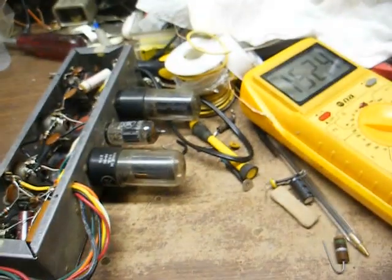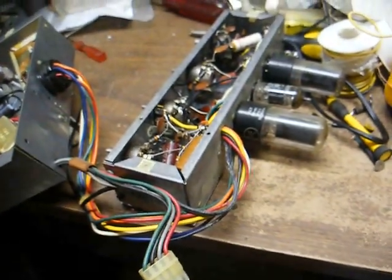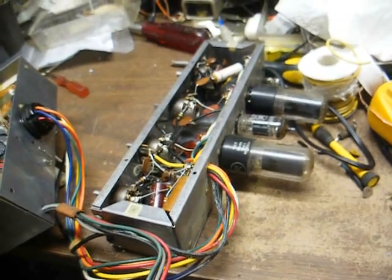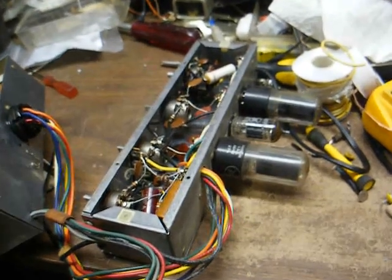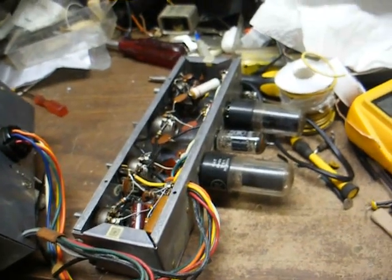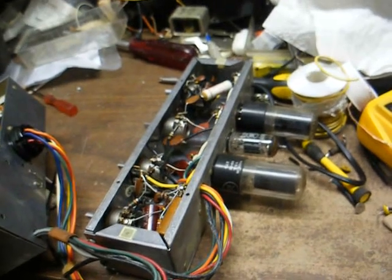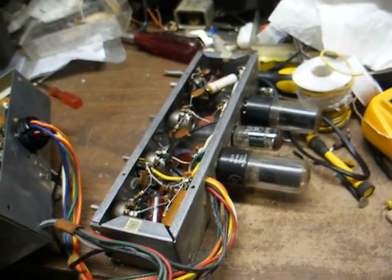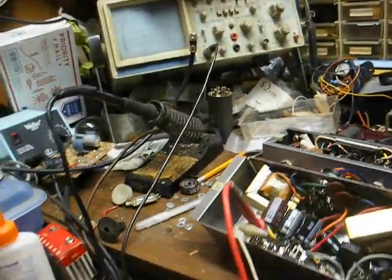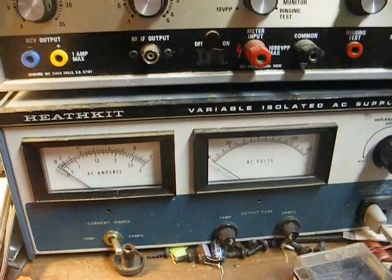So now we'll set the meter up to measure DC voltage. I'm going to plug this into our variable AC power supply, bring it up slowly, and make sure that at least the power supply is working properly. By bringing it up slowly, that helps prevent any more parts going up in smoke in case something else is wrong. Alright, we're connected to the main filter capacitor, the first one. Let's turn it on and see what happens.